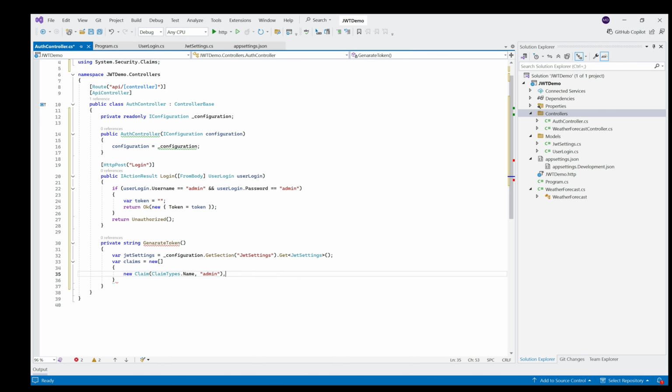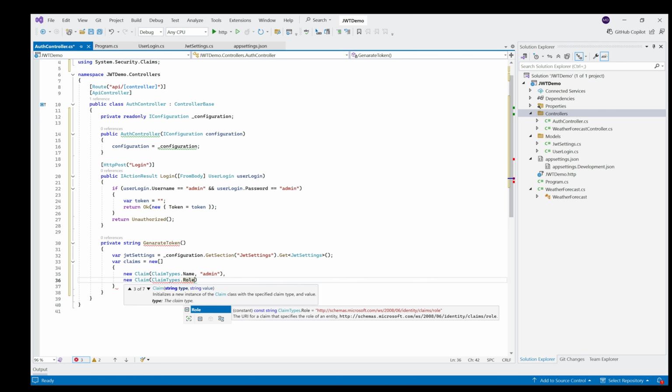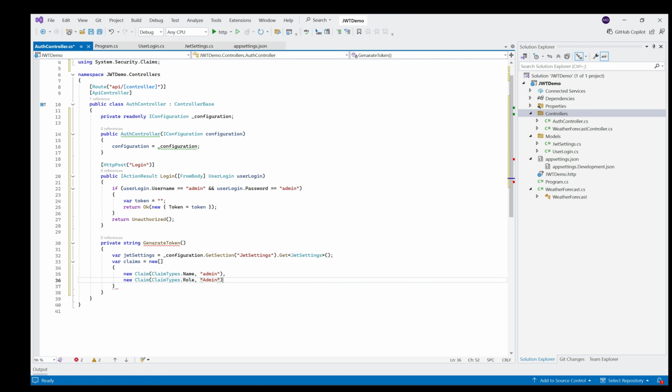Okay, and let's create another claim also. So new claim, claim types dot, not name, role. So we can also create the token based on the user as well as the user role. So we have created the claims based on the name and the role.